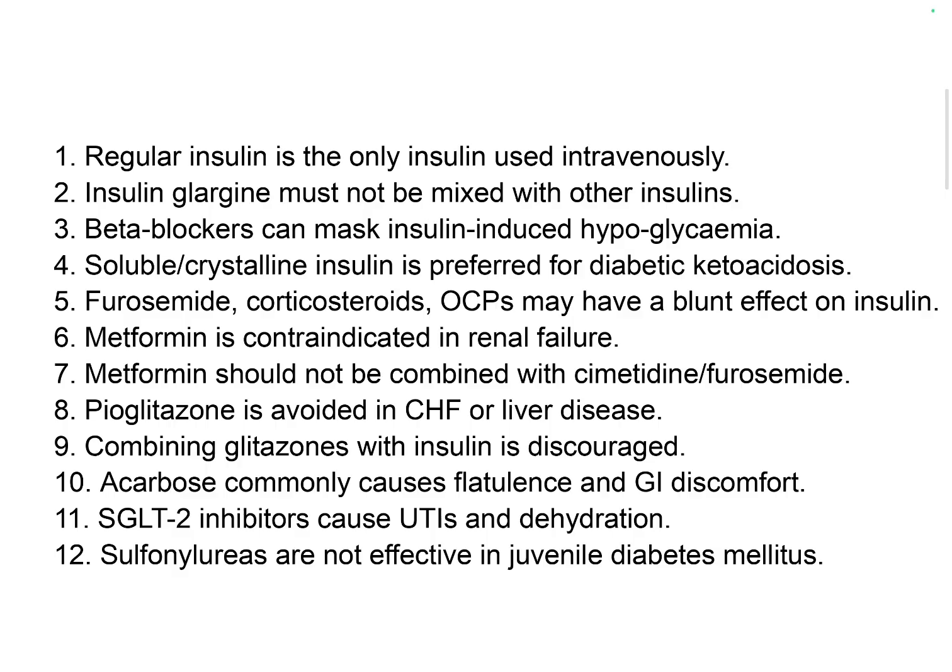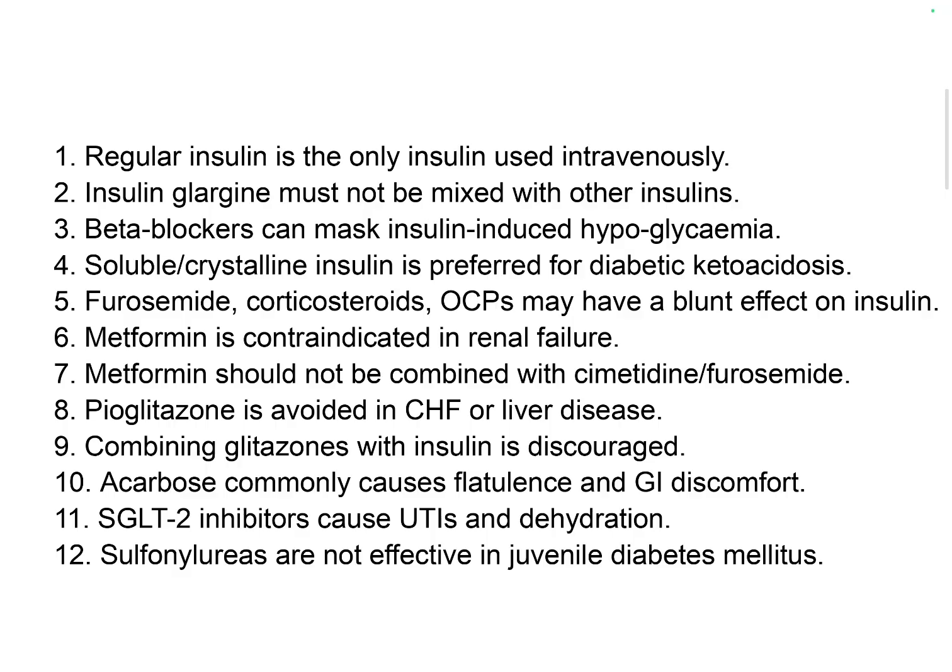If glargine is mixed in the same syringe with other insulins, which are neutral, like for example regular insulin, it will precipitate inside the syringe before injection. This premature neutralization in the syringe, which makes glargine precipitate instantly, will alter the absorption of both the insulins. That's why glargine must not be mixed with other insulins.